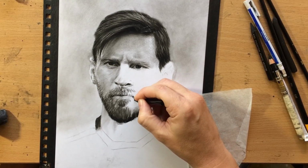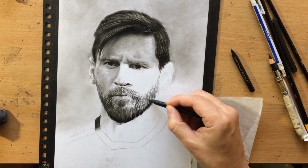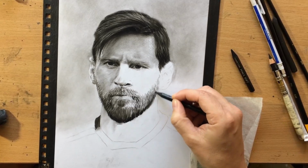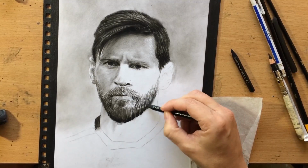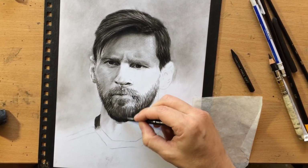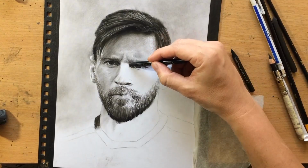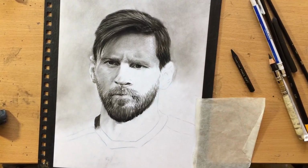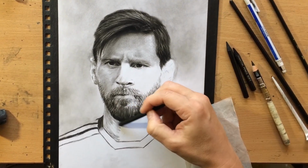In some places I will just switch to a soft charcoal pencil to add a little bit more shadow. I can make some parts of the beard and the mustache a bit darker either by putting down more material, basically using more pressure or making more marks with a pencil, or when that's not doing the trick, I just add a little bit of soft charcoal pencil like I did here at the bottom. But I want to make a gradual transition between the two. And this eye socket area is also very important because the eyes are largely in the shadow, and it's important to have enough shadow there under the eyebrow area.